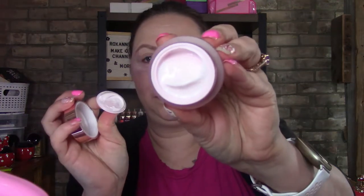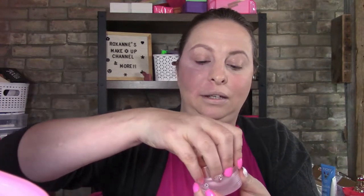Okay, so the first item I am seeing is the Doll 10 REM Smooth Assist Eye Cream. I've already used this once, and I am keeping this because this is valued at $44. So this is roughly the cost of the box. I was going to try it, but I completely forgot that it was in here. And as you can see, it is literally like a mousse. It is super hydrating. It is an amazing cream. It's probably the top reason why I got this, because I loved this and I didn't want to pay full price for it. So I got the box.